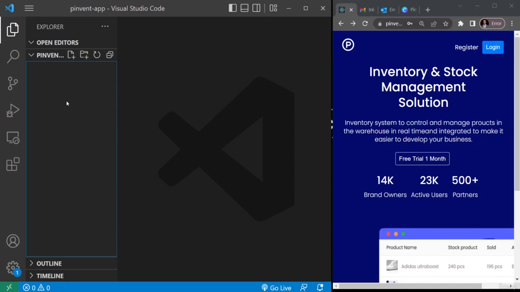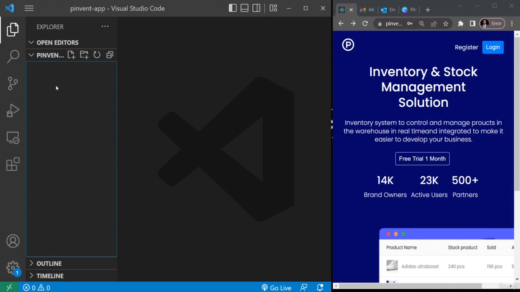Then I build the front end, because while I'm building the front end, I need to interact with the back end. If I build the front end first, then there is no back end for me to interact with. Most likely I'm going to interact with dummy data, and then after I build the back end, I'll have to go back to the front end again to delete the dummy data and connect to the back end. So for me, that looks like double work. Anyway, that's how I prefer to build mine.